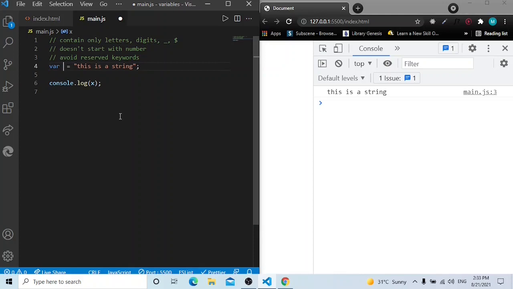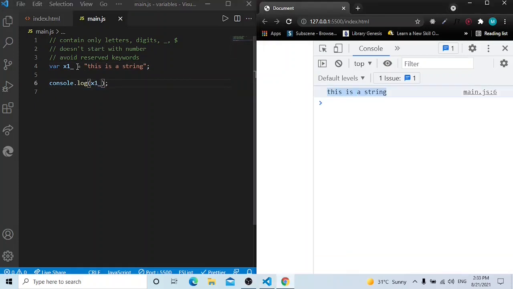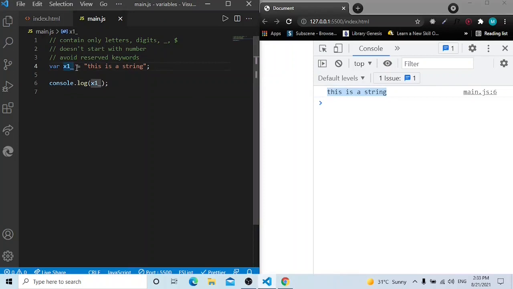So for example, I can call it x1, and I can use also the underscore, x1 underscore, x1 and underscore. As you can see here, no errors. And we can also use the $ sign, and it's working fine.